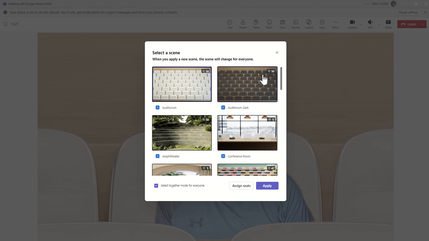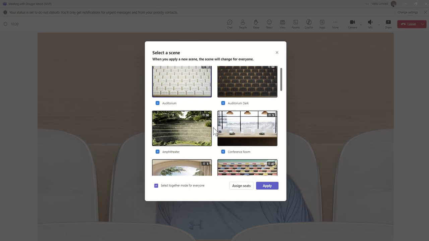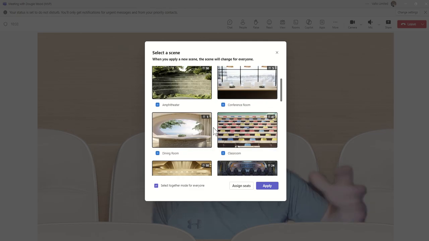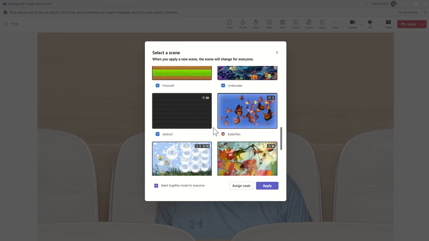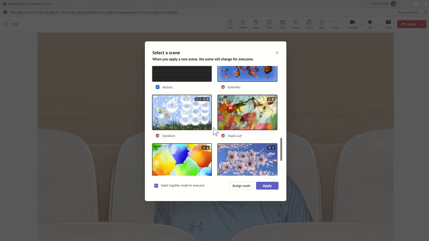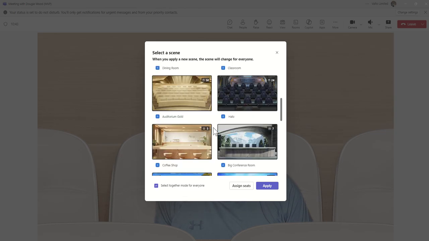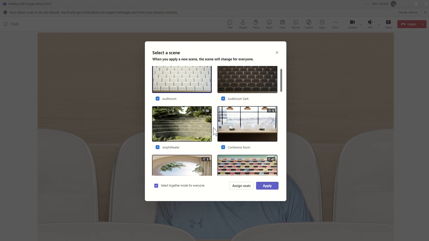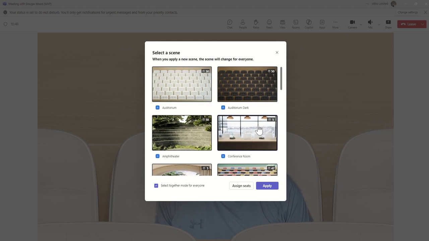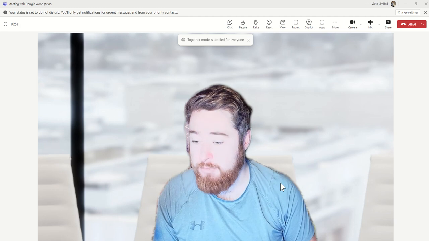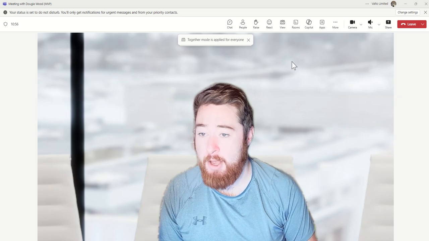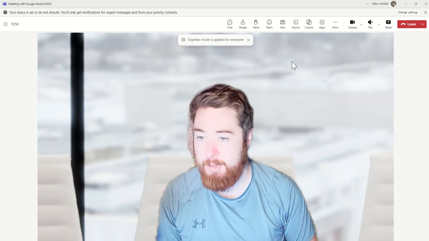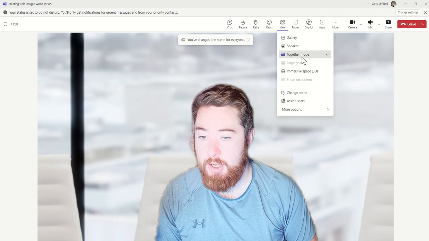And actually, each one of these templates is giving you suggestions of the maximum that it would support, or the ballpark of what's going to look good for this particular space. So there's all sorts of different options in here. You can use it, as I say, if you just wanted a small meeting. So say, for example, I want to select a conference room and that's then going to put me in here. But as I say, it's not going to work very well because I'm here on my own. You have to have at least two or three different people to actually really see how this feature works.